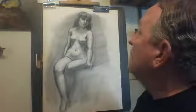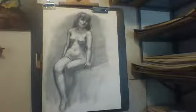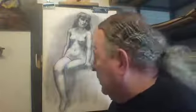Okay, well, I'm finally here, and I'll just jump in and start doing something. Let's see what happens. This is one more of those sketches that, here I've got to get something. It's a nicely drawn sketch of a fairly dull pose.